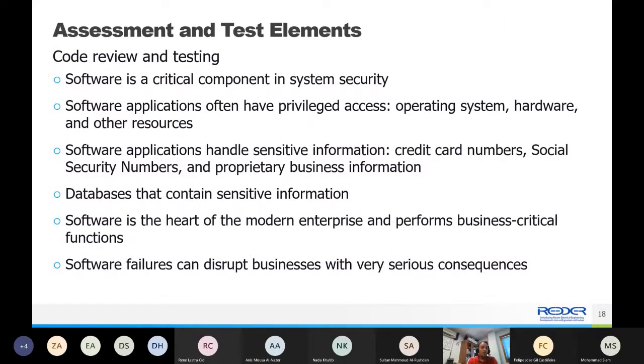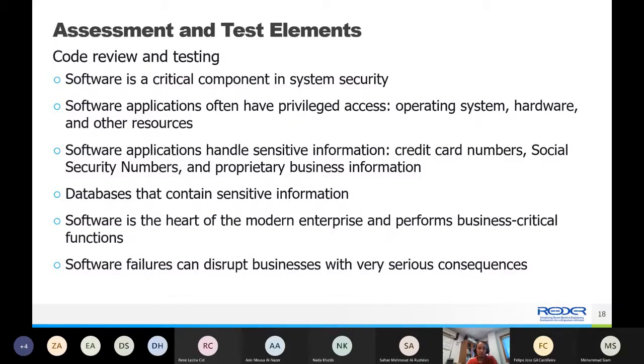So this is what we have about vulnerabilities, network scanning, software scanning, and web page scanning, but there are also other things that we have to check, and this is the software that we have installed in our system. This can be done with code review and testing. Of course, software is a critical component in a security system. In this course about cybersecurity, we are not talking about a real person getting into a company and stealing data.